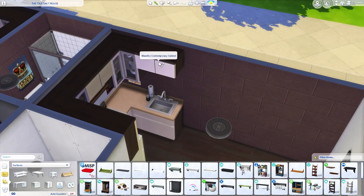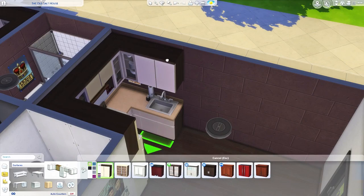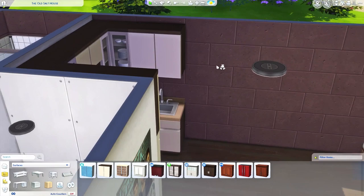We could always just have a bigger cabinet above the sink and leave it at that, because I feel like it's going to look kind of weird having a shelf right there. So I think this is fine. We'll just leave it like that. I know this isn't really the best kitchen, but we got to work with what we got.